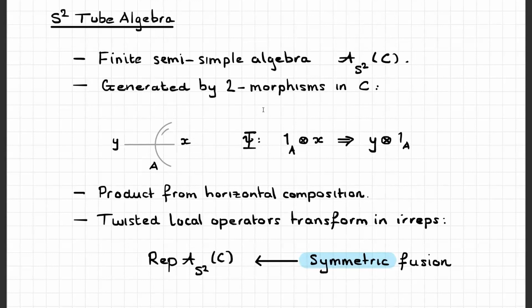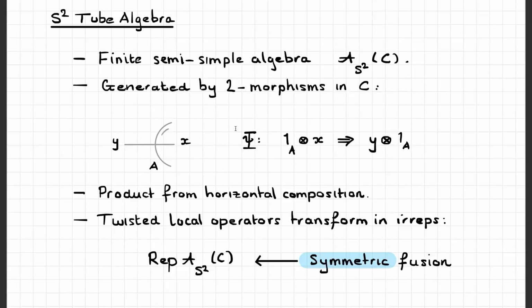So what are we going to claim? Well, what we'd like to build is again a type of tube algebra. But it's now a tube algebra associated to a 2-sphere because the things that are linking is a 2-sphere. And again, it's a nice finite semi-simple algebra that you want to build out of your fusion 2 category. And this time, instead of being generated by 1 morphisms, it's generated by 2 morphisms. And so the way you build it is like before. You have an incoming twisted sector X, an outgoing twisted sector Y, the elements of pi1, and you have an action of a surface A, which is in pi0. And they intersect again at a point. Points are now 2 morphisms, and so this picture represents a particular 2 morphism in your category C of this form.